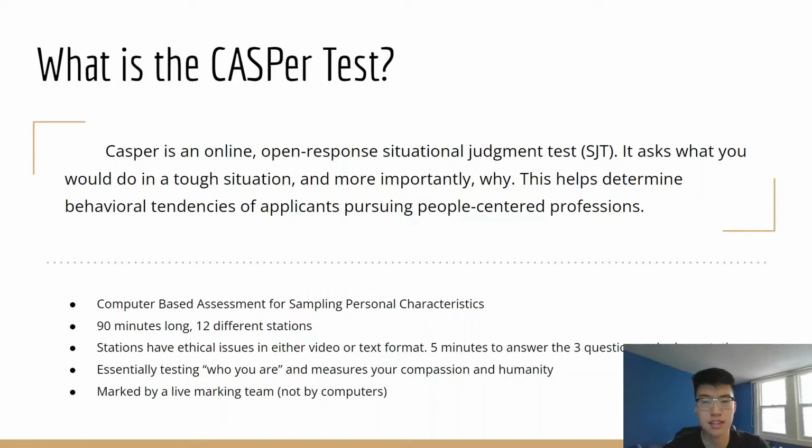Now, that's the official description of the test on the Casper website, but essentially what this test is, is testing you and determining what kind of person you are. Many professional schools will use the Casper test to assess their applicants. They want their applicants to understand other individuals, to be empathetic and be able to put themselves in other people's shoes so that they can better solve their problems.